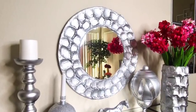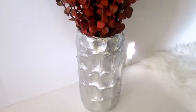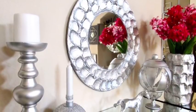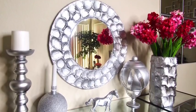Guys! I made a two-piece set of a wall mirror and a flower vase. This was an idea that I learned while watching construction going on sites, a while ago. But then the turnout is so pretty and it's so easy to make.